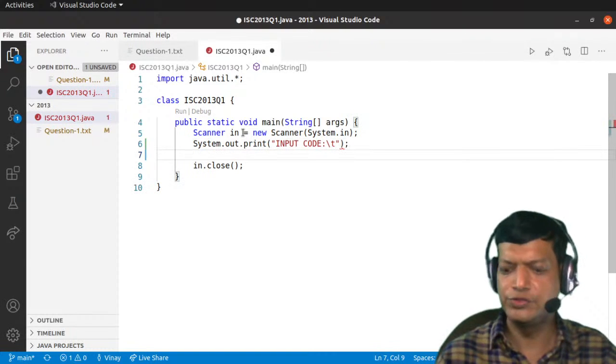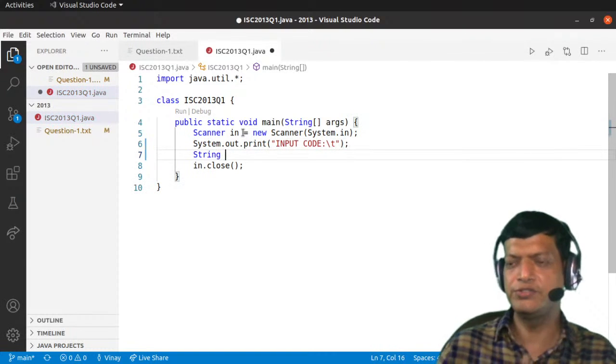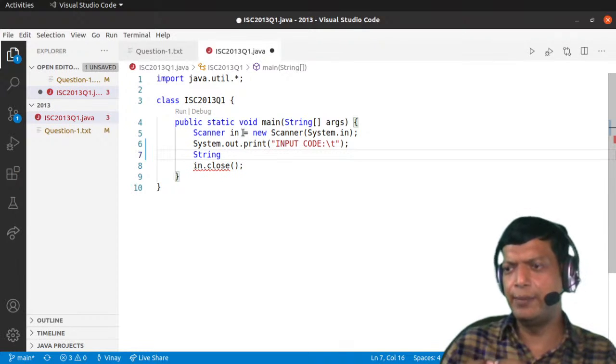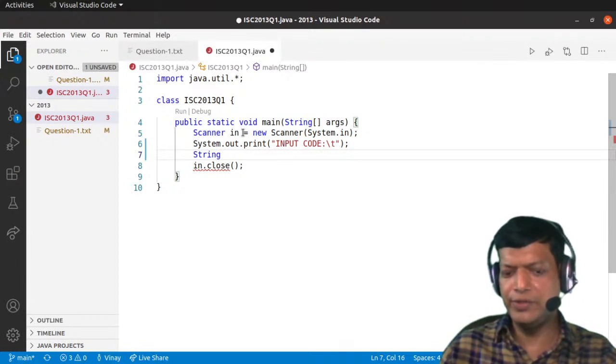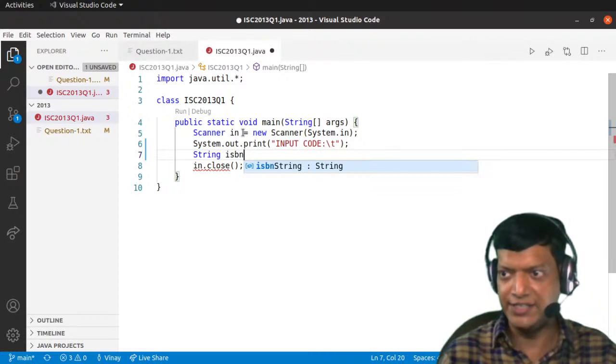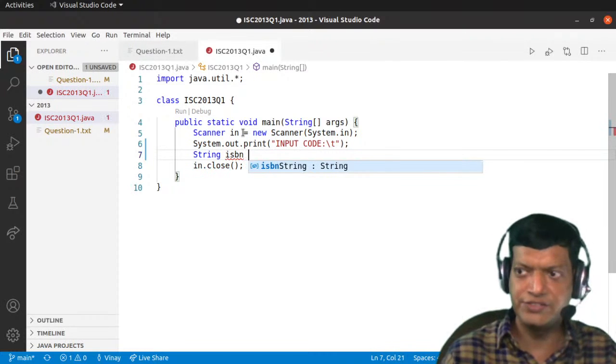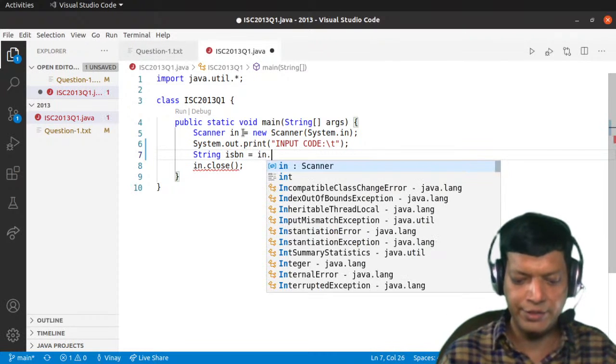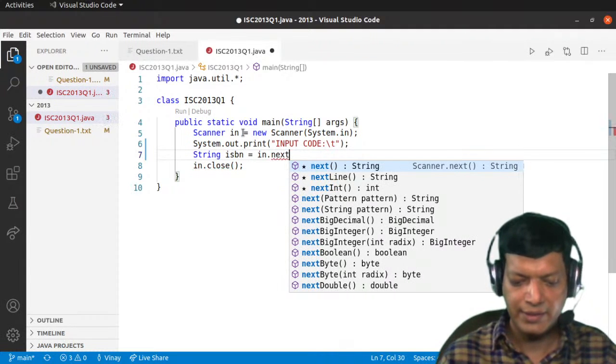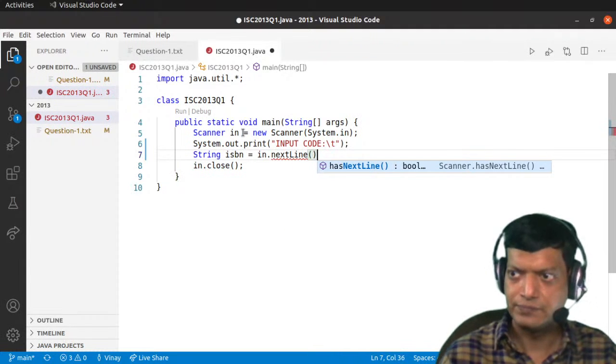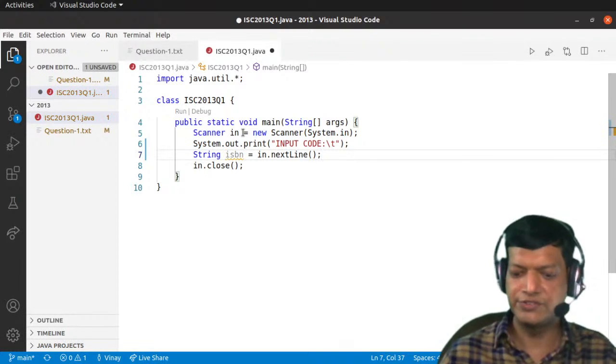We have prompted the user, then we'll ask the user. Please understand that though this is a number, it might contain a character, so we'll take a string instead of an integer. So we'll say String ISBN is equal to in.nextLine(). So this goes into the ISBN.